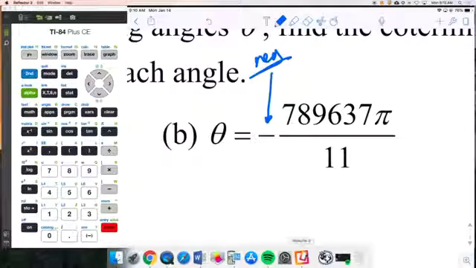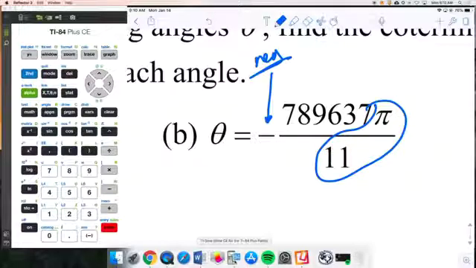That was between negative 360 and 0. We had to then add one full rotation at the end to get it to be positive. It's the same thing with this. We're going to have to add one full rotation to make it positive. Now, one full rotation is not 360 in radians, but rather 2 pi. So let me just walk you through it. Pi 11ths is our coefficient. How many pi 11ths in one rotation? 22.